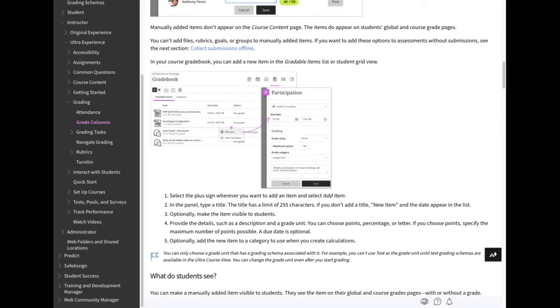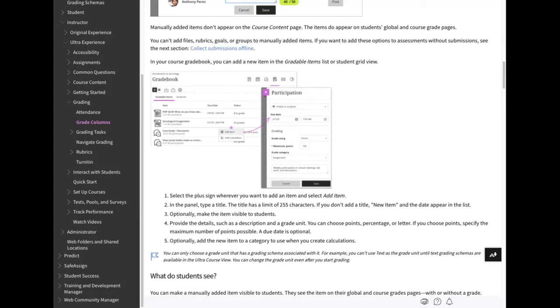If you don't know how to create a grade column, see Blackboard's help on creating a manual graded column, which, if I pop that out, is going to give me this reference, which shows how to do that. It's a step-by-step here that involves going to the gradebook. Let's see, manually add a gradebook.